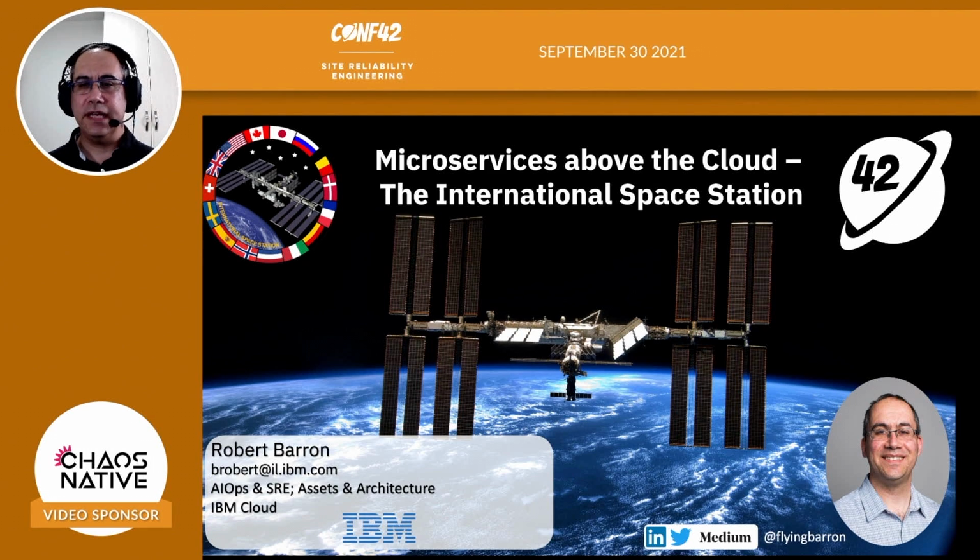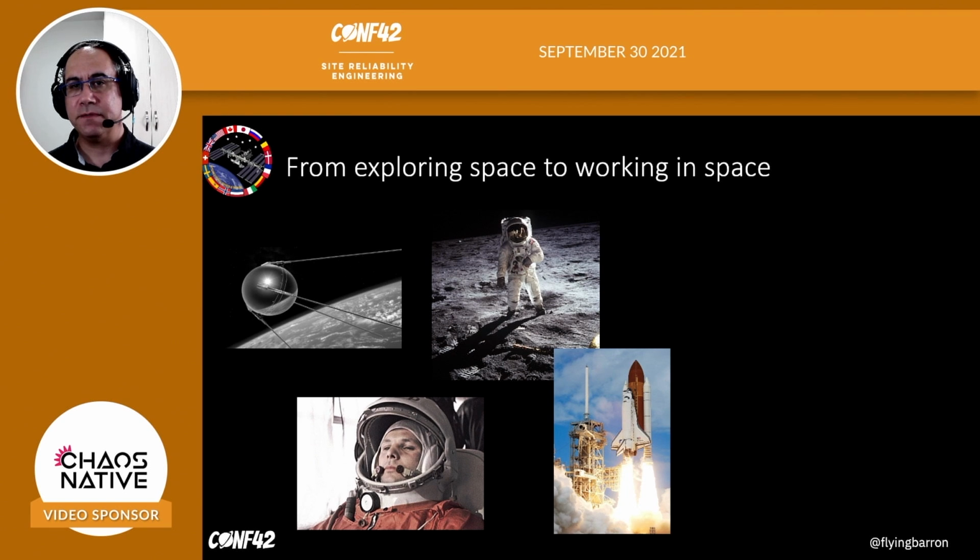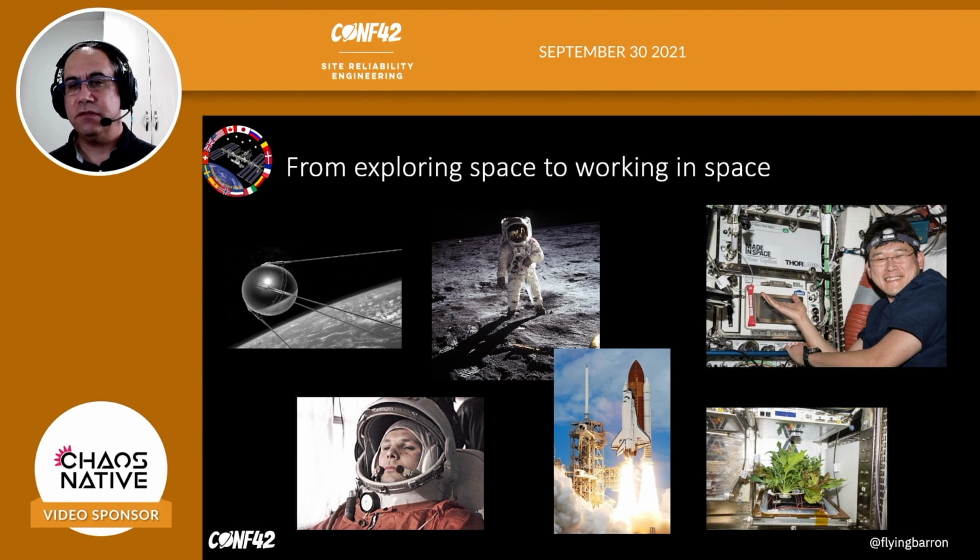So let's start off with thinking about why we need a space station in the first place. In the early days of space exploration, the 60s, early 70s, basically we were going out into space, seeing what it's like, seeing how we could function in space. Only later, we started actually working in space, doing things that were not merely exploration, but also productive activities that would bring resources back to Earth. So this is very similar to the early days of development versus actually getting into a production environment and generating additional value beyond what we've put in.